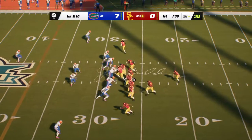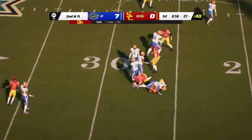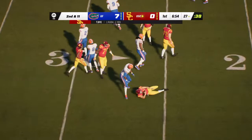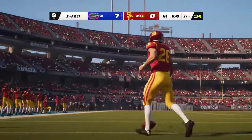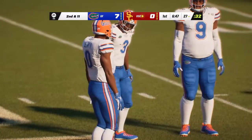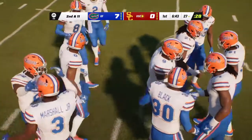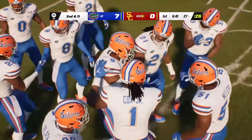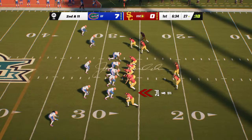The drive starts here with a carry by Ingram. And they take him down, losing yardage back at the 27. He'll lose a yard there, and it's 2nd and 11. I know that speed is the hallmark of today's NFL game, but the key to good rushing defense is still having your linebackers set the edge. After the loss to start out, here's 2nd and 11.